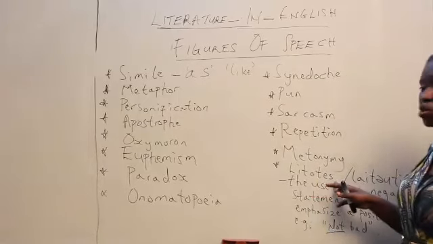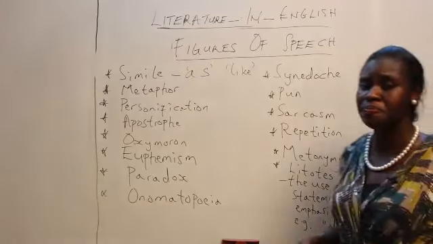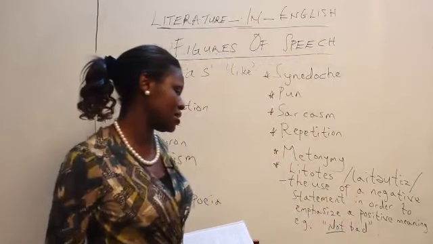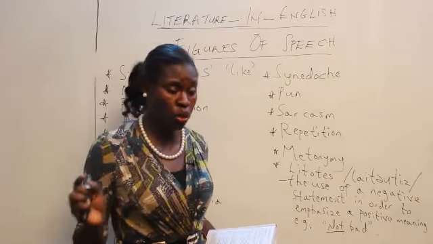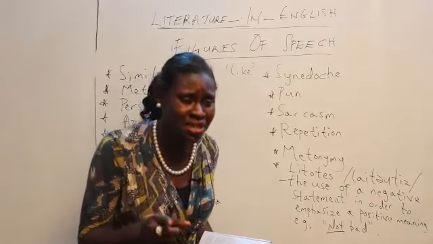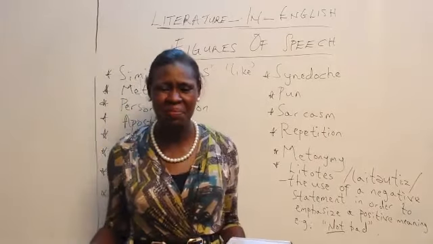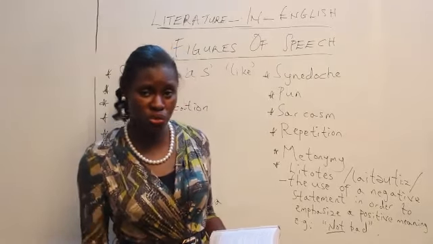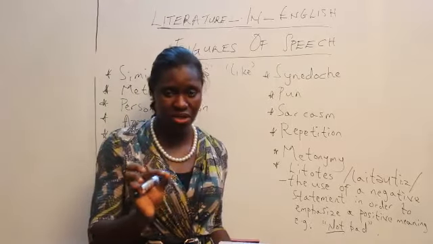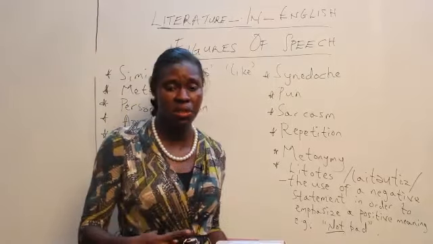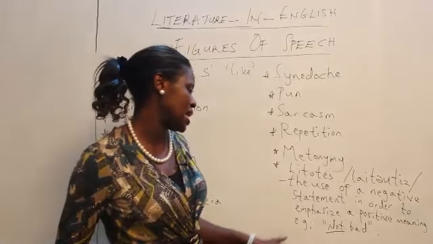The next one is litotes — pronounced 'litotiv.' Litotes is the use of a negative statement to emphasize a positive meaning. It usually makes use of the word 'not.' When you put 'not,' it's expected you are about to say something negative, but you link it to something positive. For example, 'you are not looking bad' — normally you would say 'you are looking beautiful' or 'you look fine.' Another example: 'this is not the worst thing that has happened to you.'